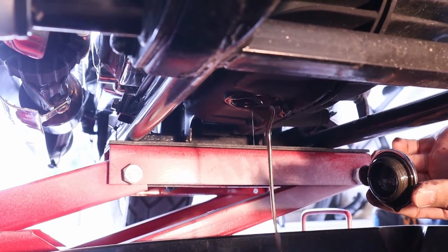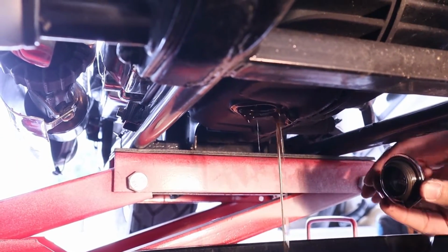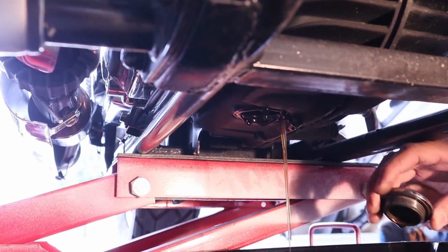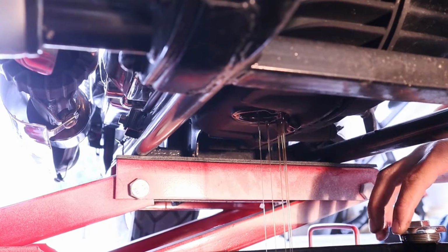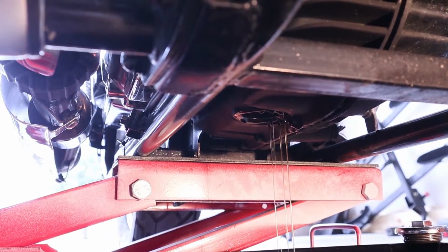So at this point, you can just wait for a little while. Let it completely drain, or drain as much as you feel like you need to do. But I personally like to let it drain for 5 minutes to make sure that I get as much of the old oil out as I can.